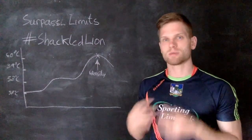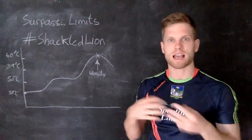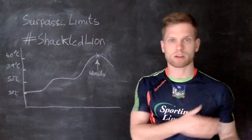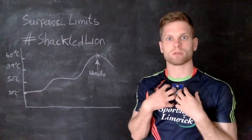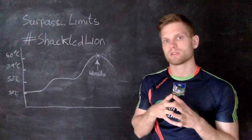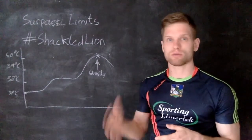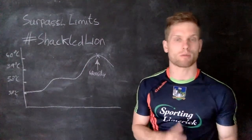You're talking improvements of around 1 to 2% in performance. In terms of practicality, you'd need to be in the ice bath for maybe half an hour beforehand to allow your body to slowly cool — it definitely has to be a longer period rather than a shorter one, because with a shorter period you're only really going to cool the skin. You need a longer period to allow core body temperature to drop. Then getting out, putting on your gear, doing your warm-up — the practicalities are very slim if we're applying this to soccer.